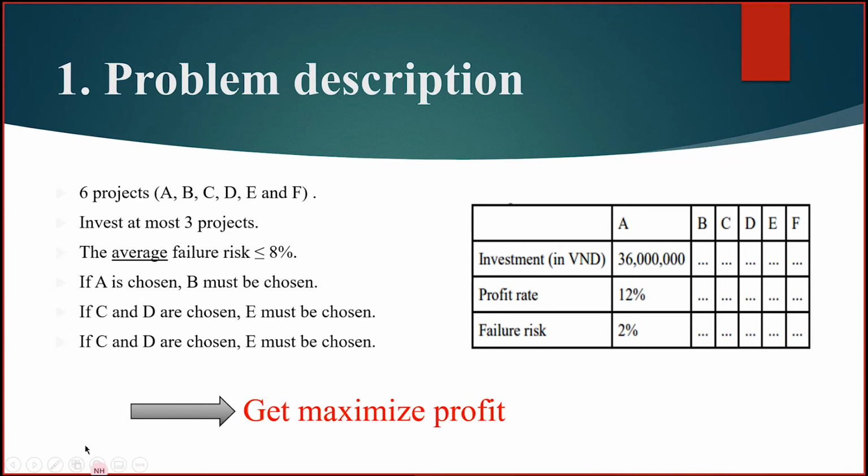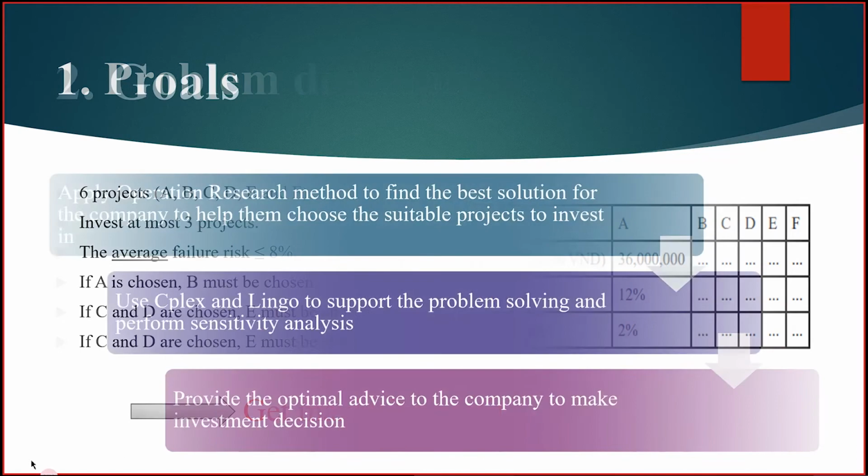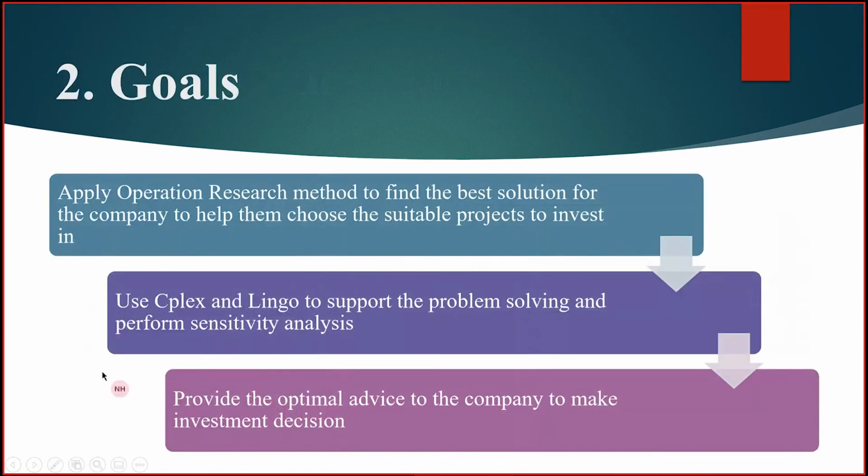This is the goal of our project. As you know, to solve the problem, we need to apply operations research methods to find the best solution for the company. Operations research may not make a decision for the company, but it provides the company with a thorough scientific and quantitative study of the situation, allowing them to make more accurate decisions.